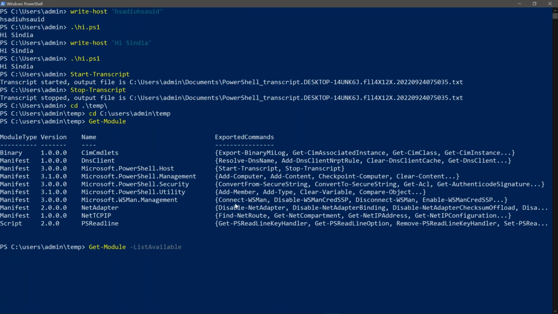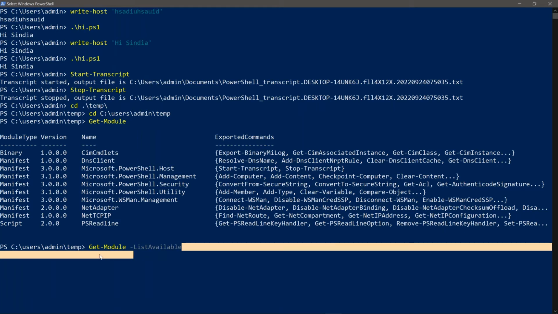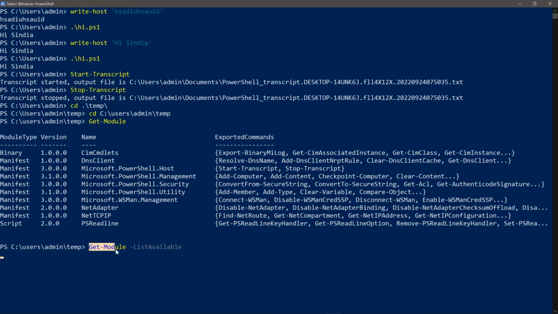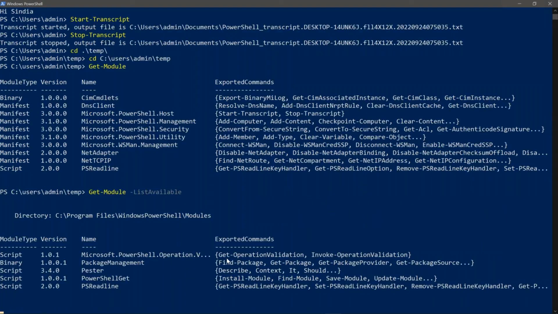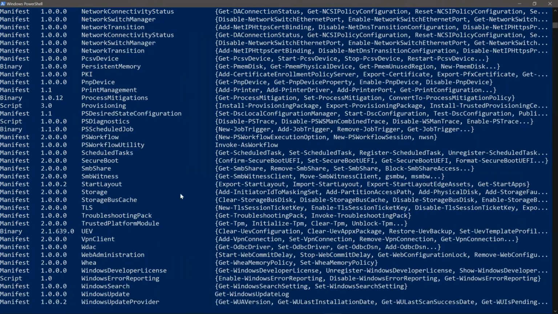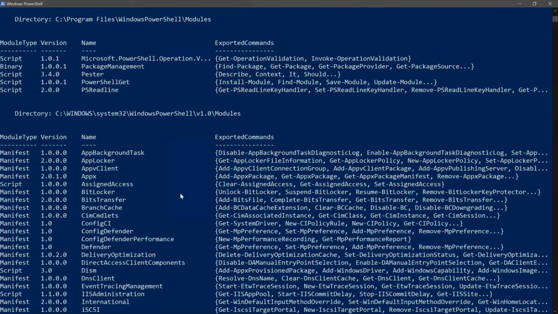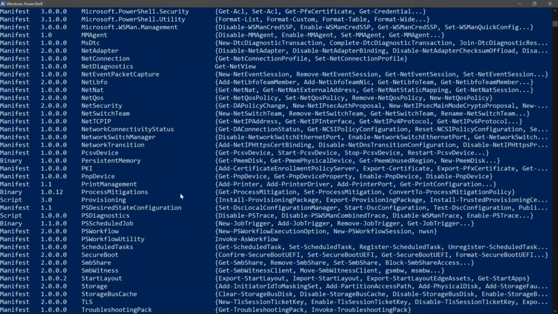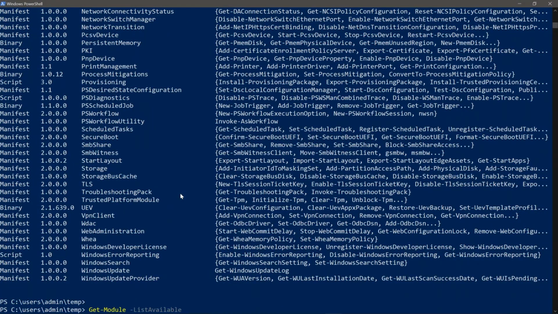Hyphen list available will give you, so this is basically a switch. This is the command, Get-Module is the command, hyphen list available is the switch. Basically it shows you everything that is installed on this machine. You see this. So if it's not in a certain directory, stuff will not show up unless you use this command line.